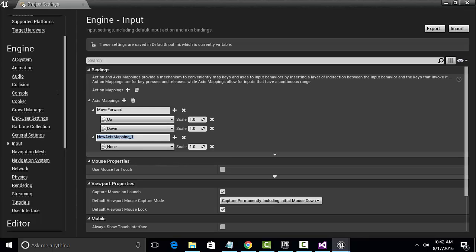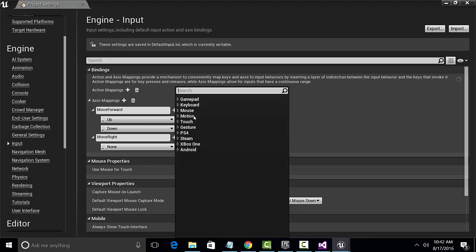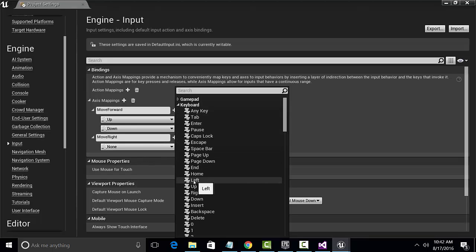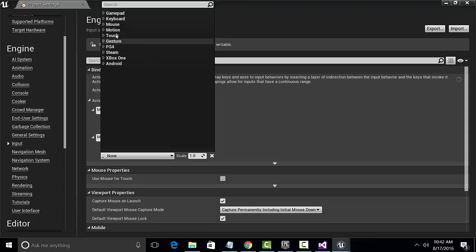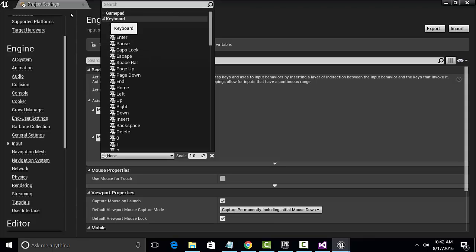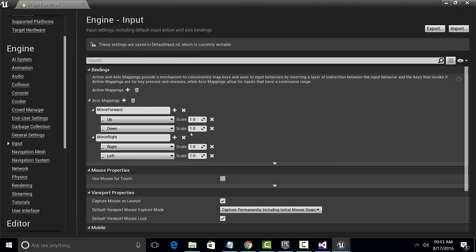And the other one is going to be called move right. And this one, we go to keyboard and right. We add another one, so keyboard left. So in order to move down, we have to put this one to negative 1.0.